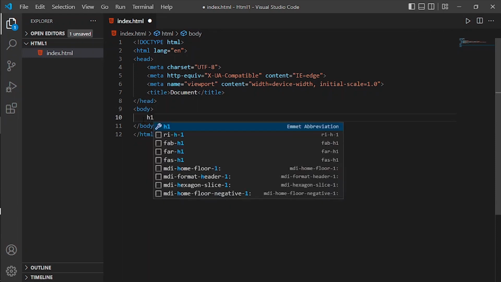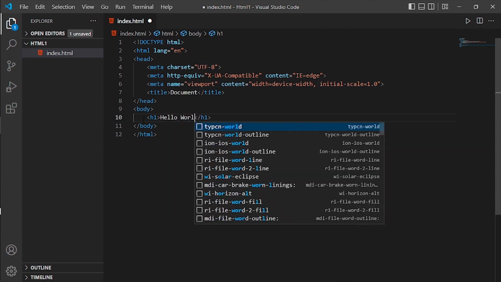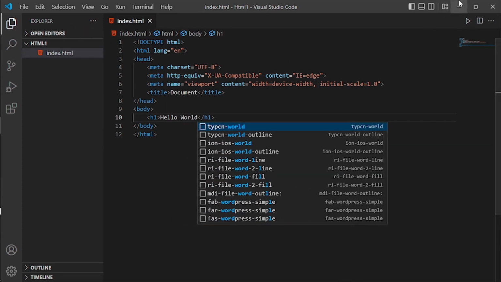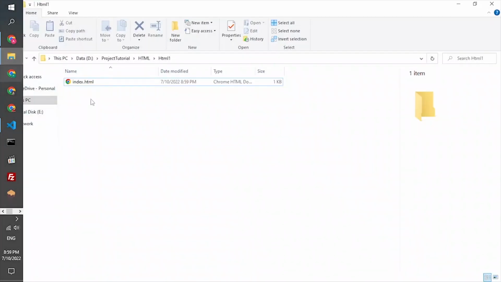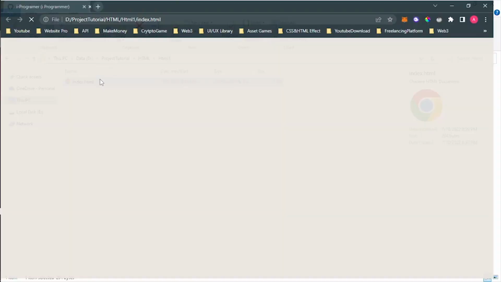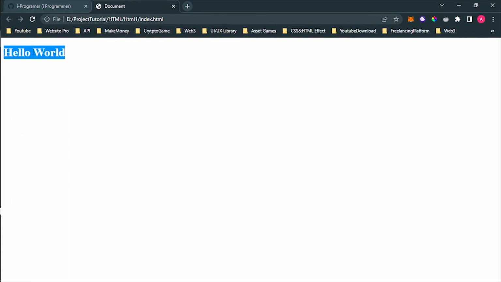It is going to be h1, and I will give it the text hello world. Alright, let's see how it looks in the website. I will double click it, and boom, you can see it. This is the h1 tag.